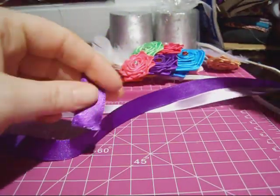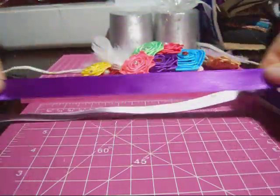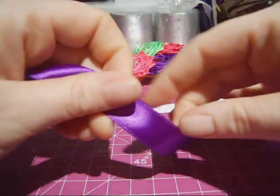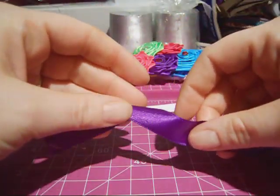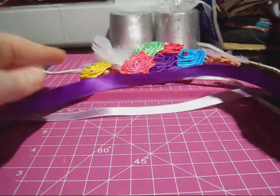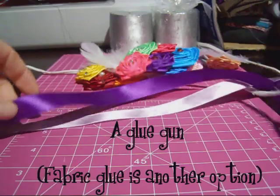Obviously, the length that you use will determine the size of your flower. This ribbon is 5/8, and I wouldn't suggest going any smaller than a 5/8 to do your flowers with, as it's just way too difficult to work with. And lastly, of course, you're going to need your glue gun.